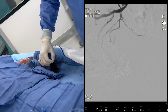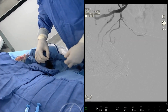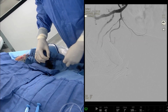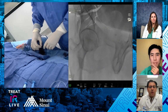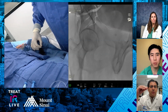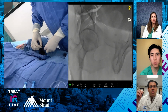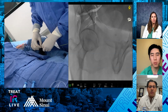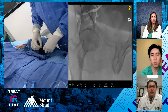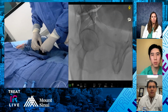What do you guys use for radial access? I know, Jeremy, you do primarily radial access. Art as well. What do you guys like to use? Go ahead. I started with this catheter years ago, and the reason I liked it, because if you're using a liquid embolic, it has a tapered tip and a glide tip, so you don't have a gap when you remove it over your Benson wire, so there's no chance that there's any debris that can be stuck on the tip, and the torqueability is amazing.